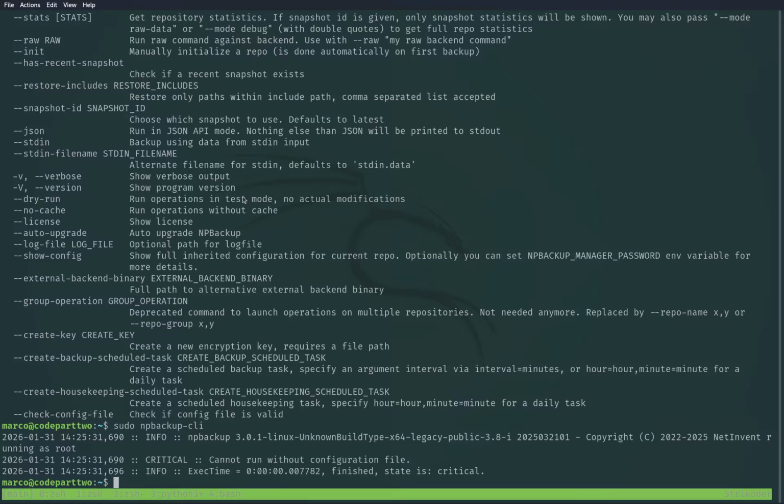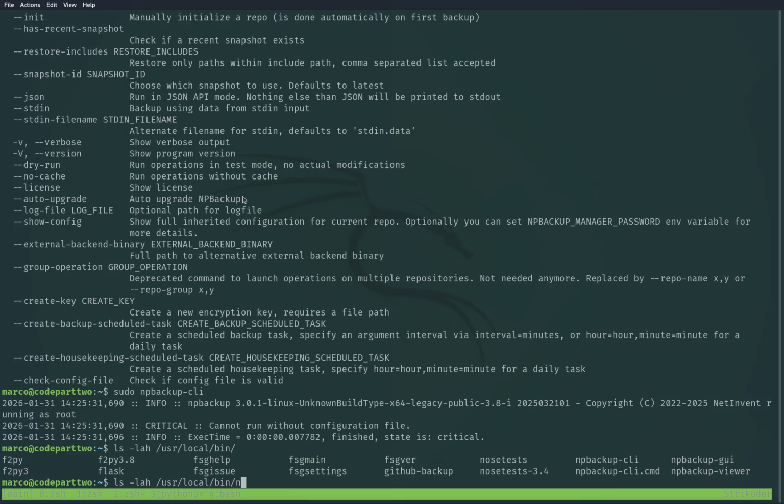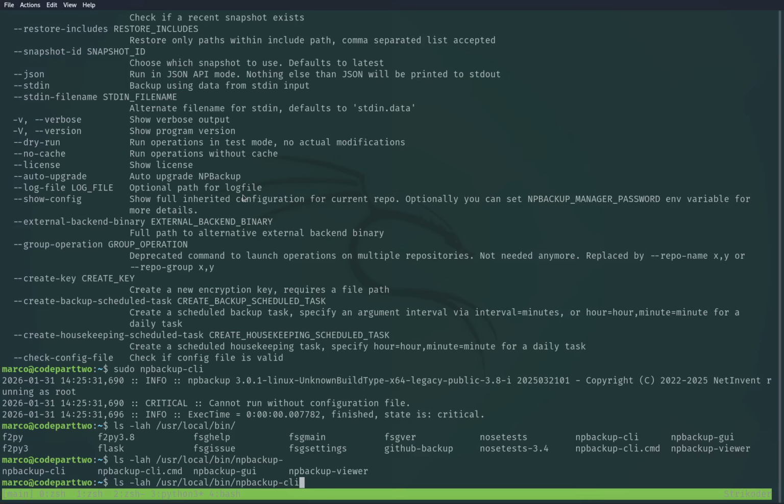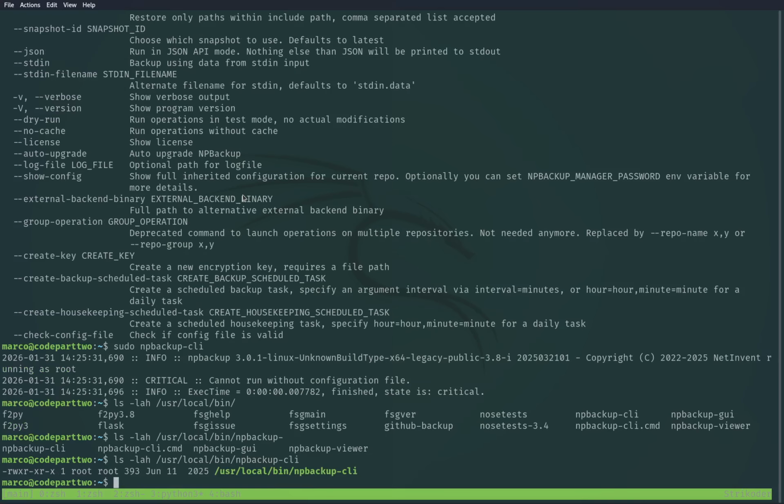Actually, the full path is in /usr/local/bin, so we might have access to that. npbackup-cli. It's owned by root, but we can read that.